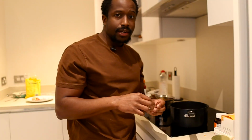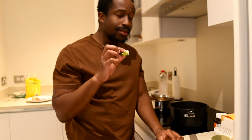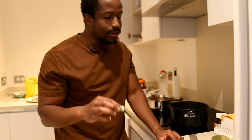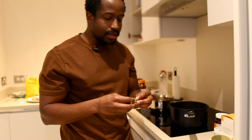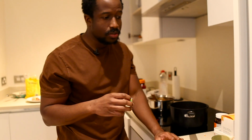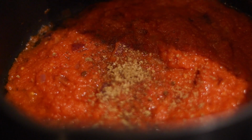After a few minutes of frying, I'll add in some seasoning cubes. This you really do not have to add. I don't like to use this too much in my cooking because it isn't really the healthiest thing. So if you're going to use seasoning cubes, just use them sparingly.